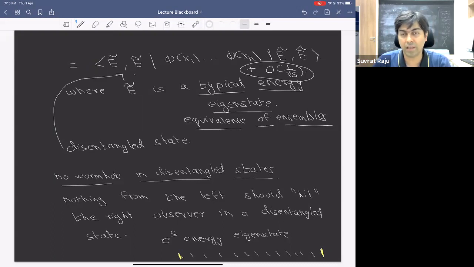So that really is the equivalence of ensembles. It's the fact that if you look at energies, the spacing between these energies near the black hole is like e to the minus S. So the statement is, if you look at something which has energy like N squared and N squared plus e to the minus S, the macroscopic properties, in terms of simple field correlators, are similar in those two.